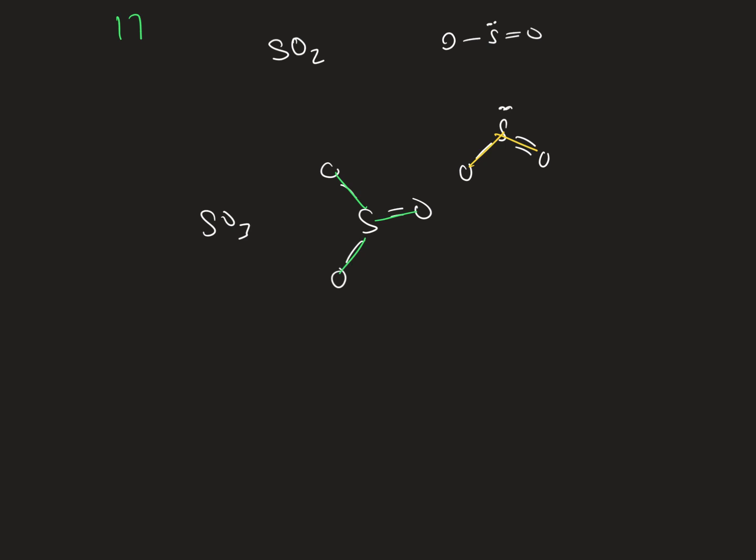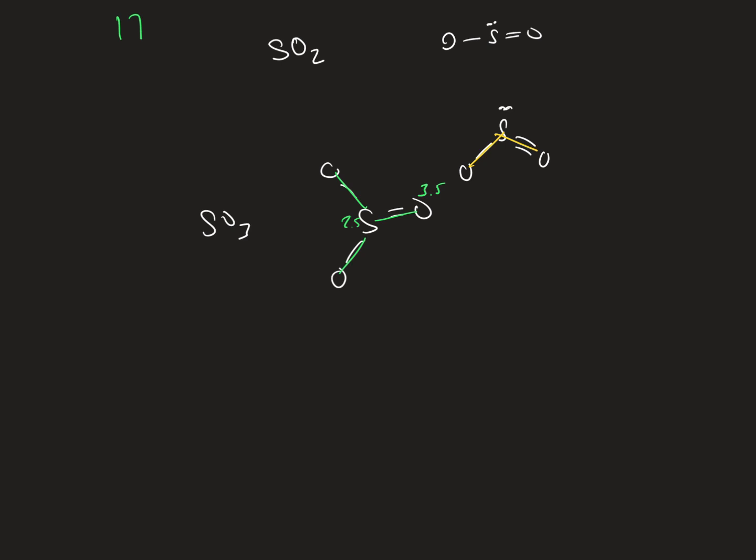And so you look at the difference in electronegativity. What's the electronegativity value for oxygen? 3.5, right? What is it for sulfur? Is it 2.5? Look, 2.5. Okay. And so what's the difference? 1. Is that polar? Yeah.